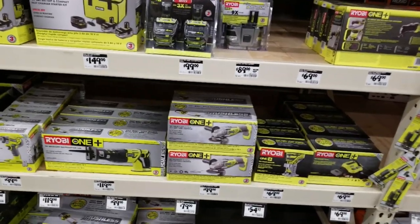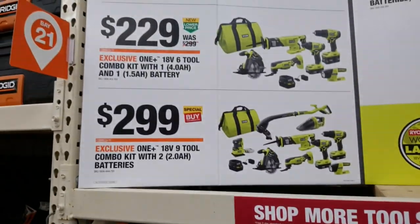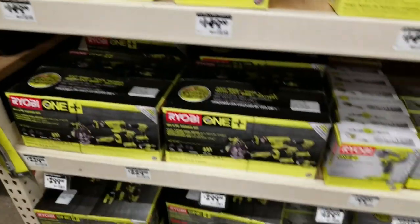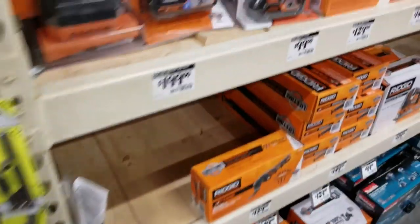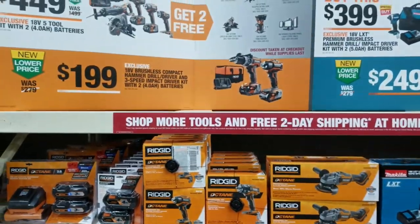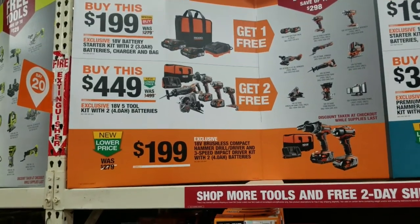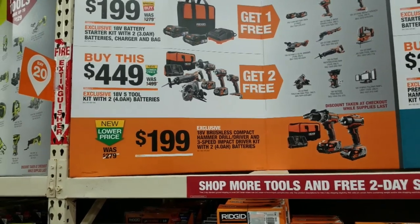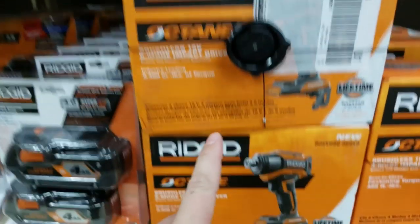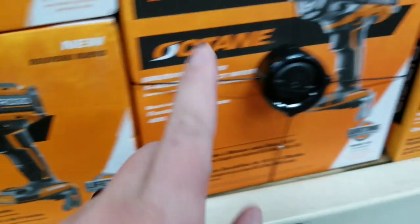Hopefully they'll have some more flash sales this year so you can get something a little bit better. I think I might go with Ridgid and expand my Ridgid collection. I picked up the Octane hammer drill and the Stealth Force, which is freaking amazing. So I might get this and compare it against the Stealth Force — this is the six-mode one.